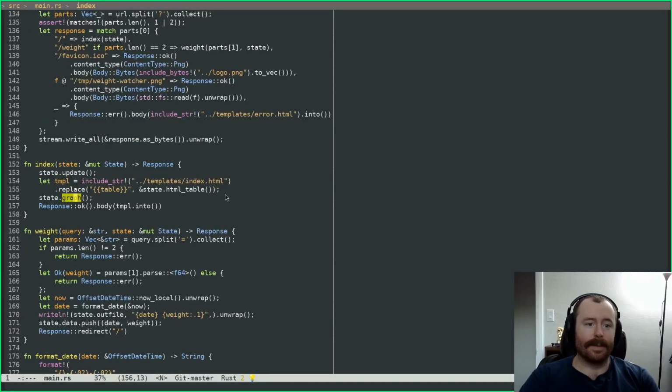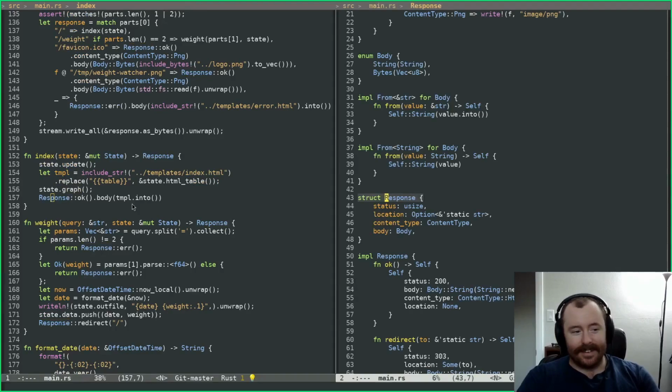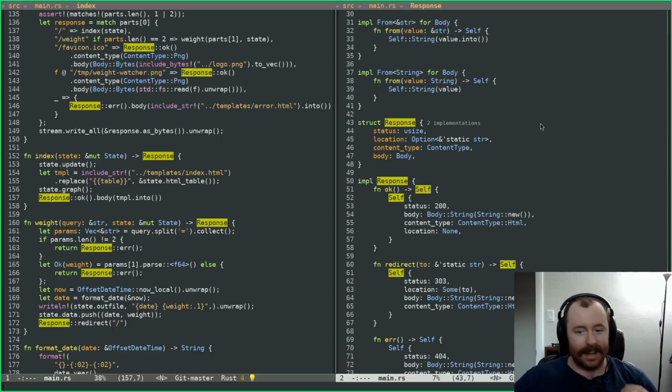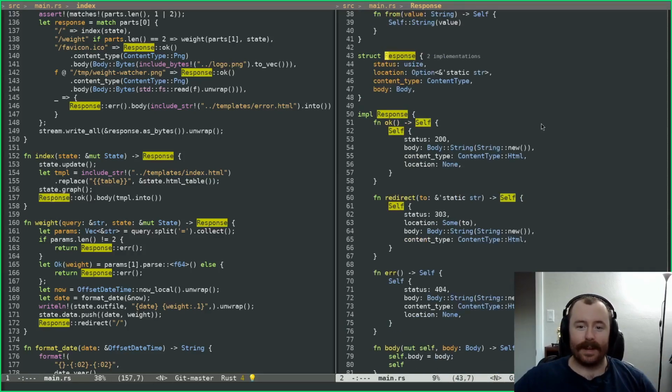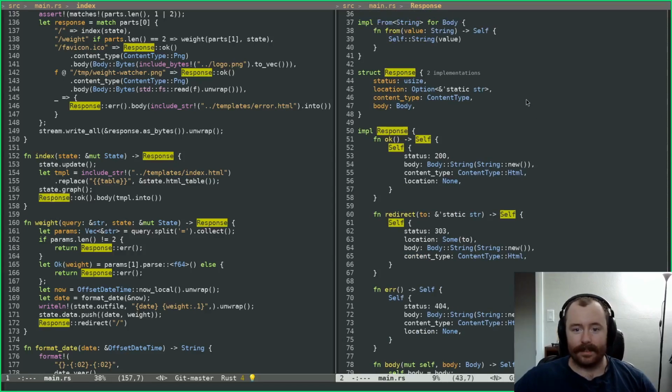Let's jump back a little bit. And you'll see that I actually generated this response type struct. This is not good. If you've used, as I was saying before, Axum or Actix, they come with much more, I'll just say intelligent types for this kind of thing. But I just wrapped some of this functionality up into this struct.